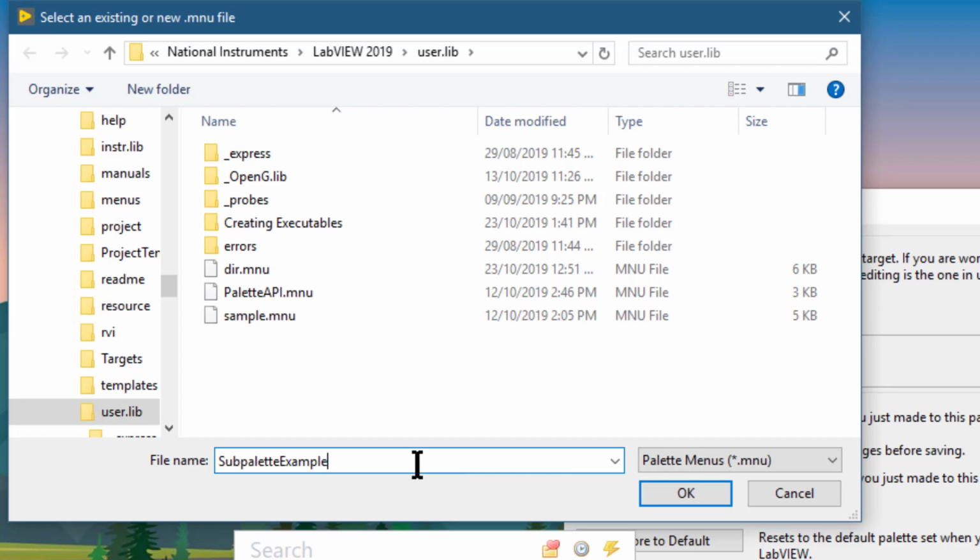Let's add the MNU extension, which indicates that it is a palette. We must store each subpalette we create in a separate MNU file. Let's click OK.